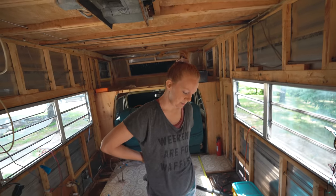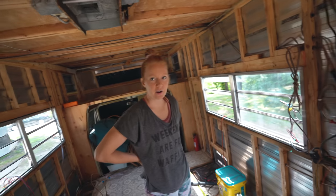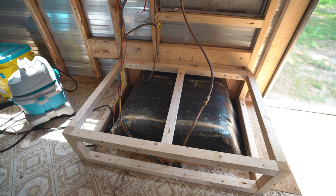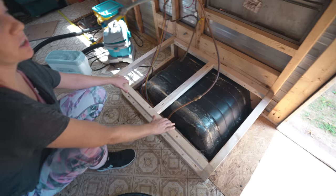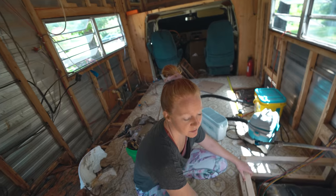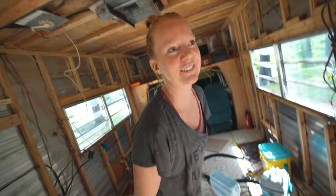Believe it or not, this was probably the hardest thing we've done so far. That's what we say about everything. Everything is the hardest thing we've ever done. Basically, we just made sure that everything was as square and level as we could possibly make it, which meant all of the shimming, but boy, did this hurt our little noggins, and it's making me a little nervous for other building projects. This might have been the closest to divorce we've ever gotten building this thing. But we did it, and we survived, and we're stronger than ever, not divorced. Yay!